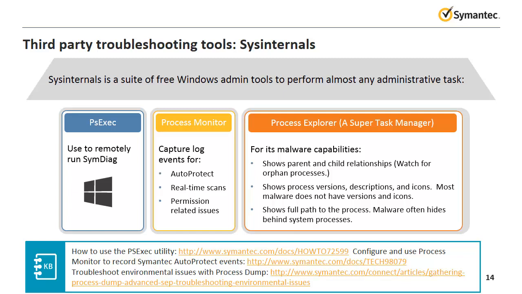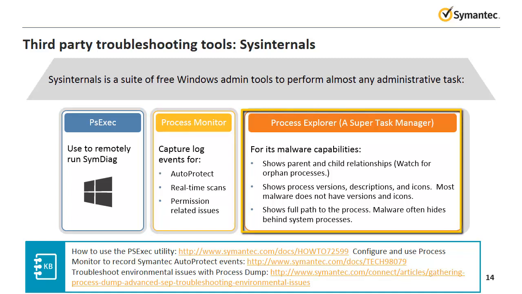Sysinternals is a suite of free Windows admin tools to perform almost any administrative task. If you're troubleshooting a Symantec Endpoint Protection issue, but you're unable to be in front of the machine, you can use PSExec to run SymDiag remotely. Process Monitor captures log events for AutoProtect, real-time scans, or permission-related issues. For example, if you're experiencing slowness during a scheduled scan, you can see the files being scanned in Process Monitor while the scan is running.